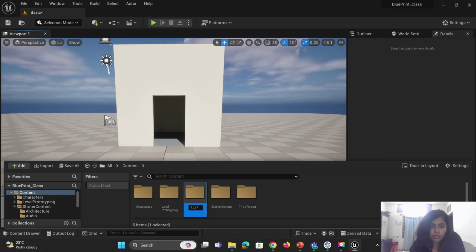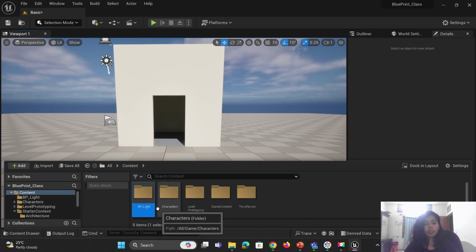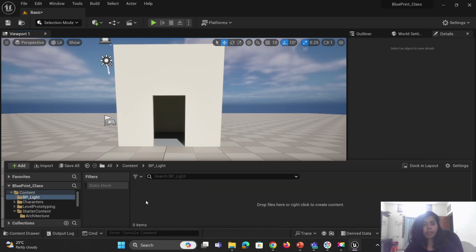Instead of that, I'll use the prefix bp underscore light. Using a prefix also holds a major spot in Unreal Engine. For example, for master materials you'll use M, for material instances you'll use MI, and for blueprints you'll use BP. In the same way, you'll use prefixes for a lot of stuff.